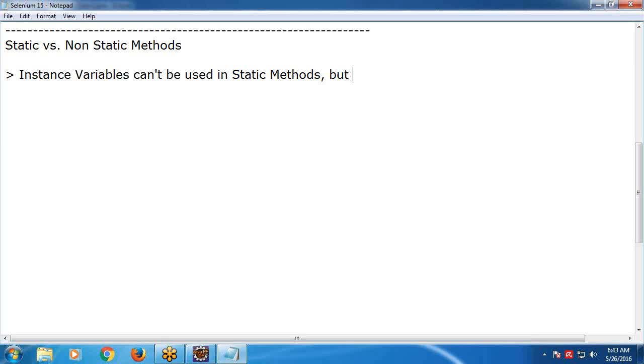But we can use static and instance variables in non-static methods.